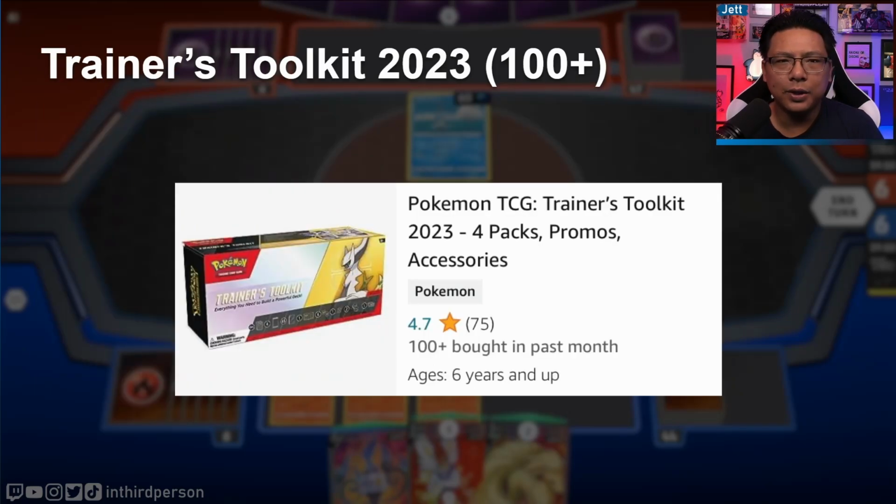I was actually kind of surprised by the Trainer's Toolkit being as low as it is. On one hand, it is a great resource for assorted helpful cards. You're getting a 1/1 Arceus line, and Arceus is still fantastic. You're getting a whole bunch of trainer cards that are relevant and playable. You're getting a couple packs, sleeves and dice and all of that stuff. If you're looking to upgrade decks, this is in theory a great thing to get. However, when I went through the exercise of how to actually use this to upgrade the pre-made decks, it doesn't necessarily work so well in that regard.